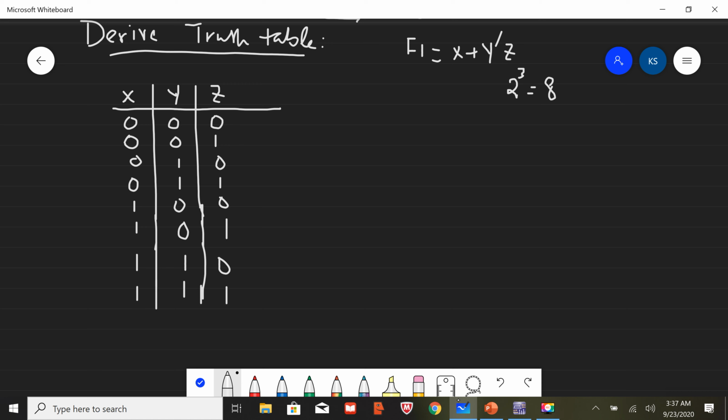Right. Now, for your ease, since this is the first time you are trying to implement this, I will perform each of these three logical operations that I have mentioned. First, I will implement the NOT operation, which is y complement.